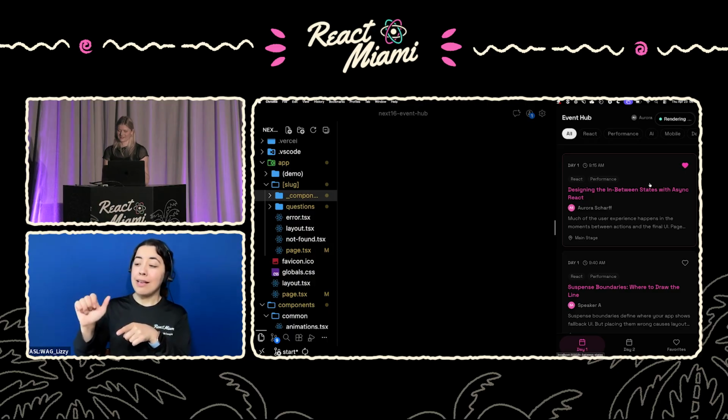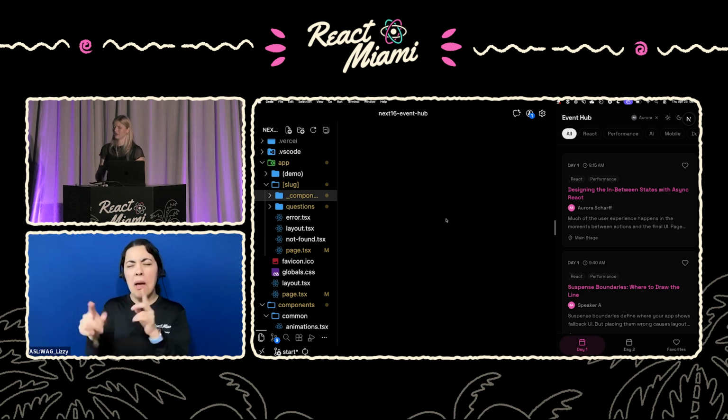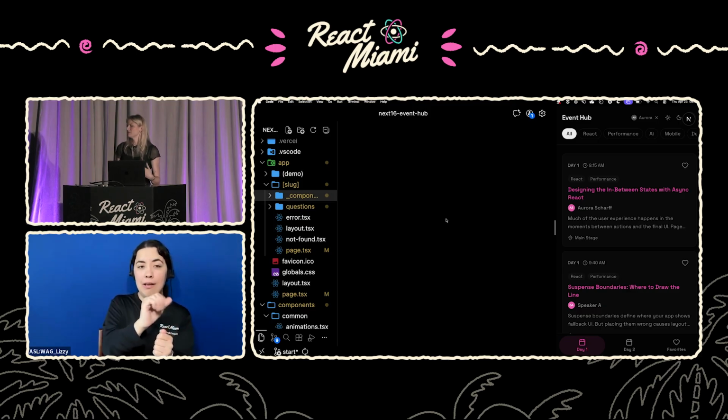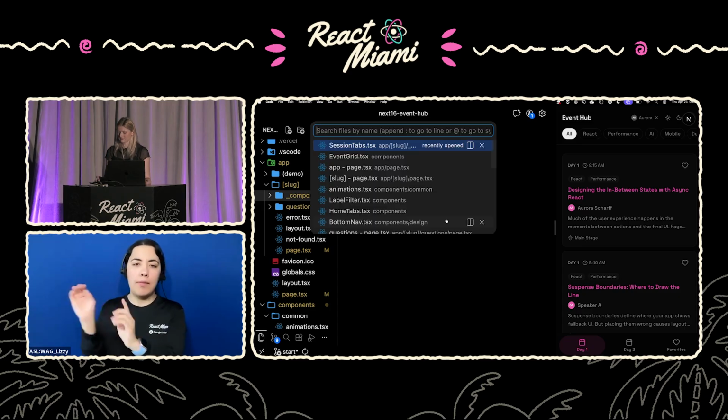OK, so yeah, let's move on to our final problem area, which is the async mutation. So you saw this heart is not responsive at all, and I have a bunch of other problems too. Let's just deal with this one first. So since these are mutations that are unlikely to fail, we can go ahead and eliminate them entirely. As we did with the caching earlier, we can now eliminate these in-between states with optimistic updates. And they can automatically just roll back if there's some sort of error.